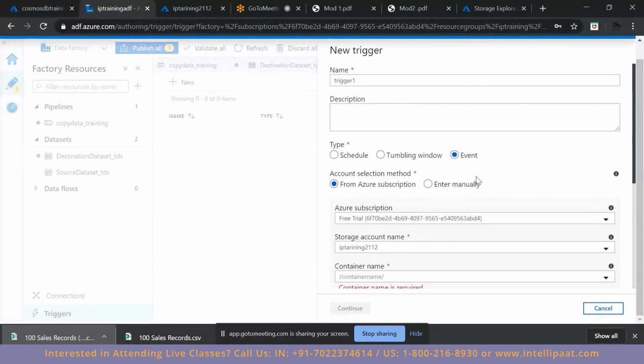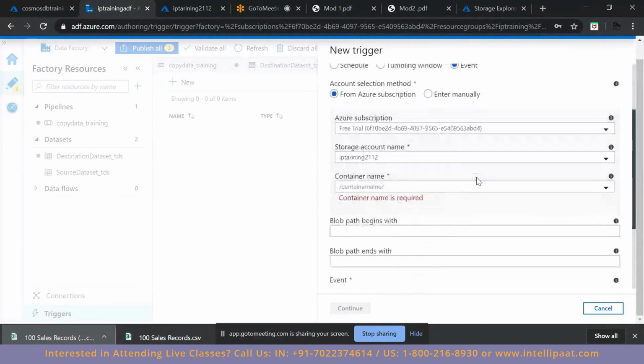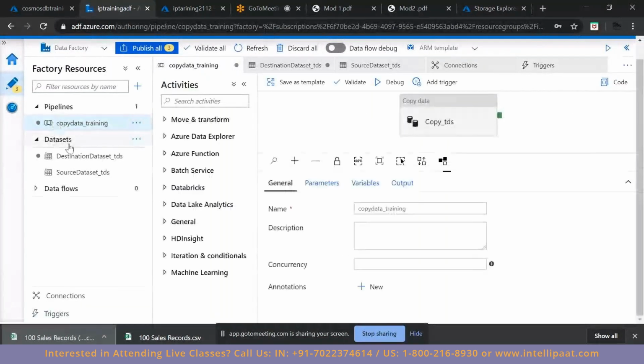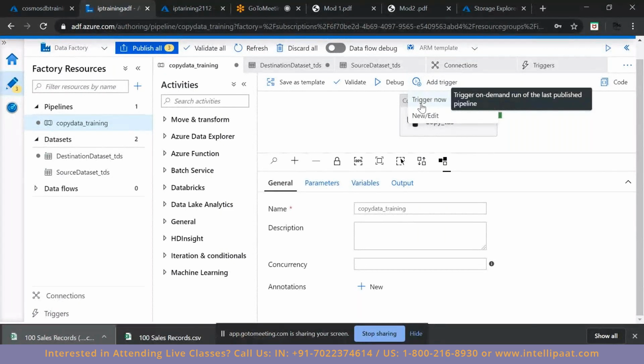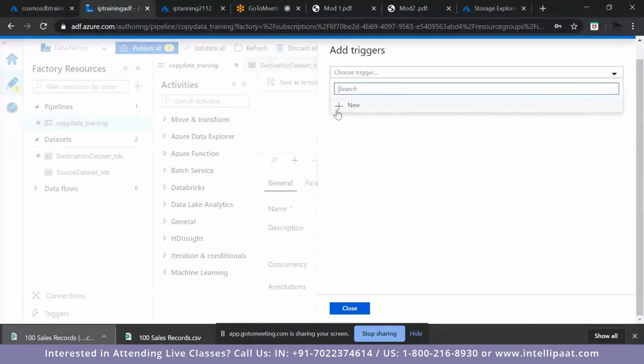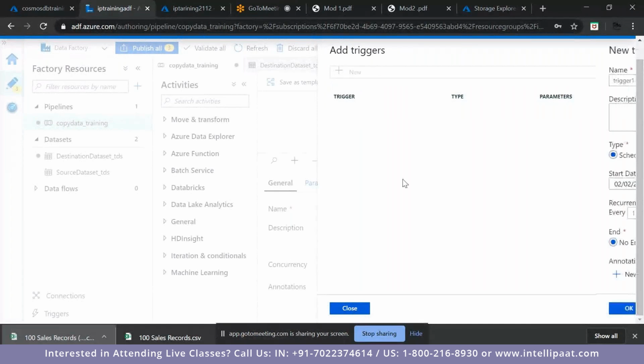So you create a trigger and then you add this trigger to that particular copy data activity. You see here there is an option of add trigger, right? One more thing. If you create that copy data manually, and I go and do a new edit over here, I can add the trigger. So for that, first I have to go there and create a trigger, or from here I can create a new trigger and I can add it. So here we can schedule it.